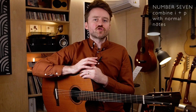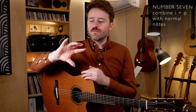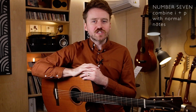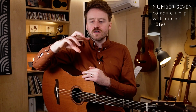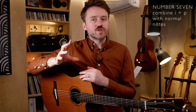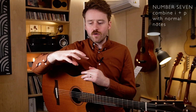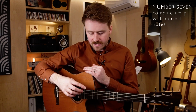Number 7, and this is trying to combine the index and thumb method with normal notes provided by your ring finger. It's kind of the opposite of what we just looked at, really. Because when you're in this index and thumb method, your ring finger is available to you. So how can you use that? Well, one option would be to do an artificial harmonic at the same time as playing a normal note with your ring finger. So you could try that.